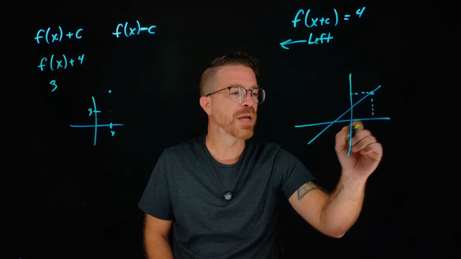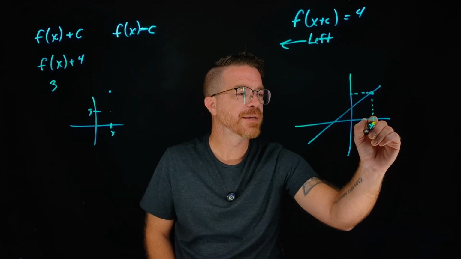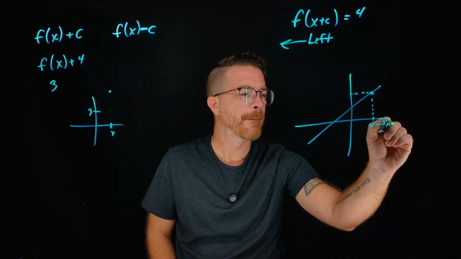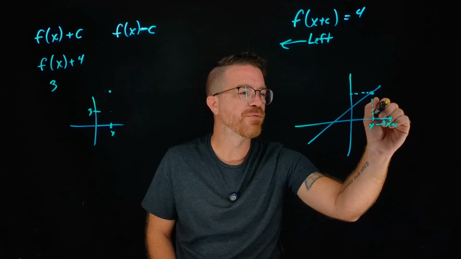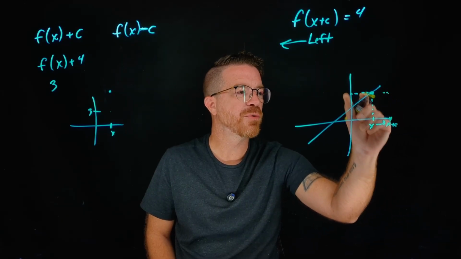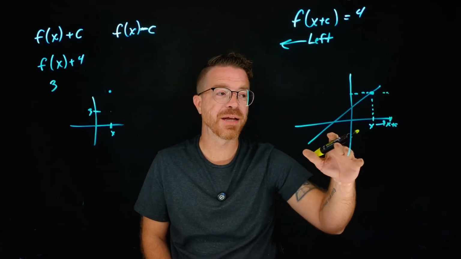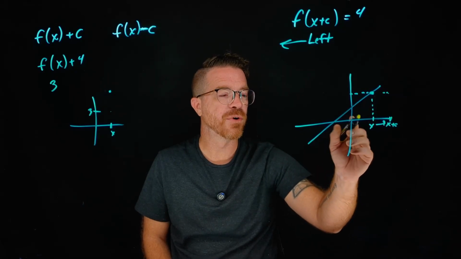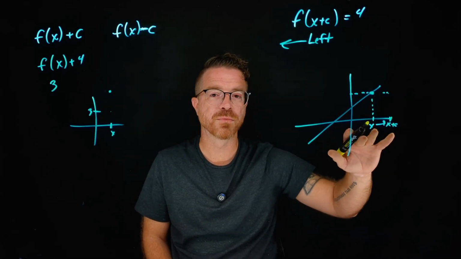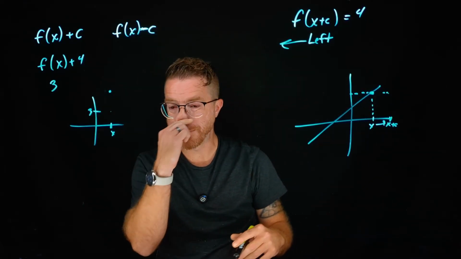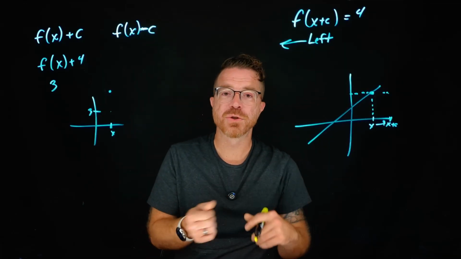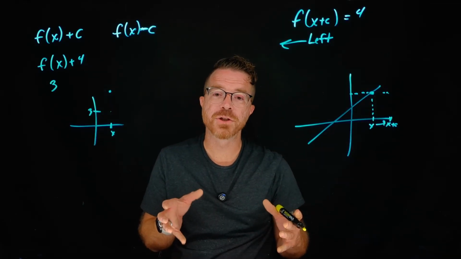And if I wanted to say, okay, but I want x plus c to be also equal to 4, for this to be true, I would have to shift the entire thing over to the left to make this true. Similarly, if I have x minus c, this is going to shift it to the right. Let's test this out to show this.